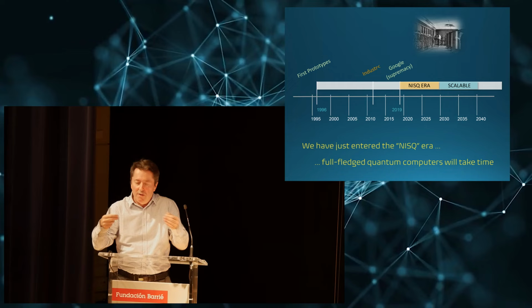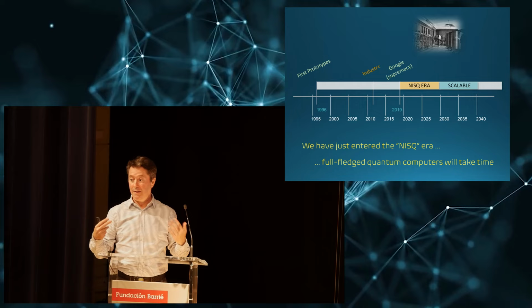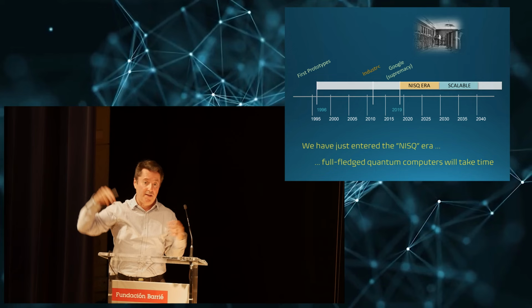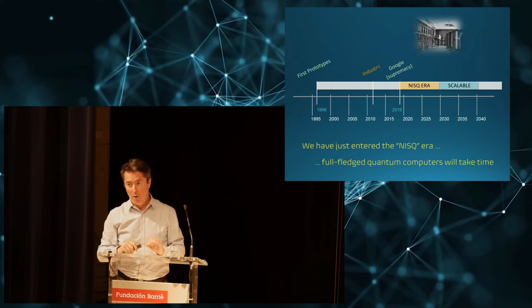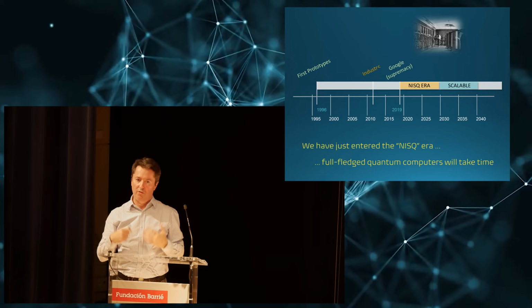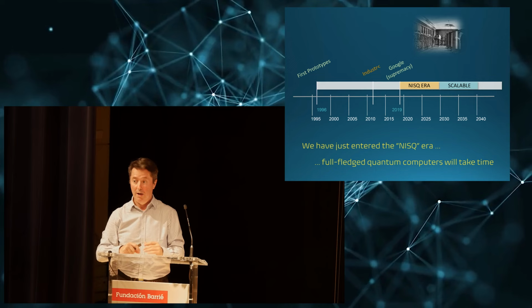But even though they are not perfect, there's still the fact that the number of configurations is 2 to the power 53, in that case, which is so big that there is still hope it will help us, not only in solving academic problems like the one at Google, but more practical problems. And that's what most of the research in this area is going into: to find problems for which these noisy, small, but very powerful quantum computers would be better than classical computers.